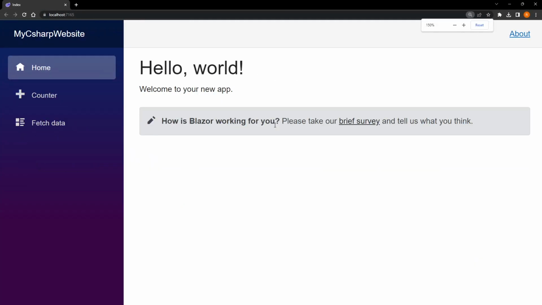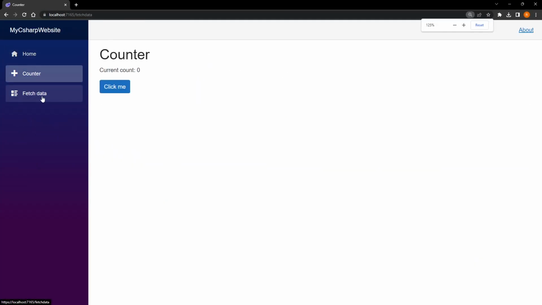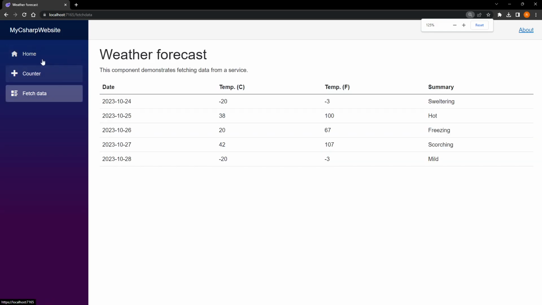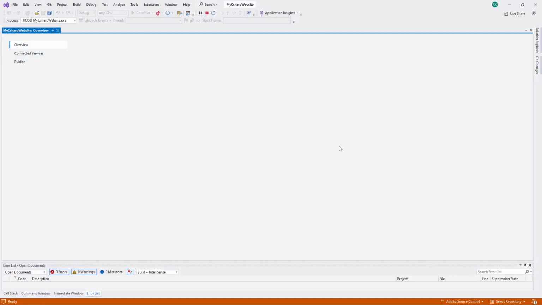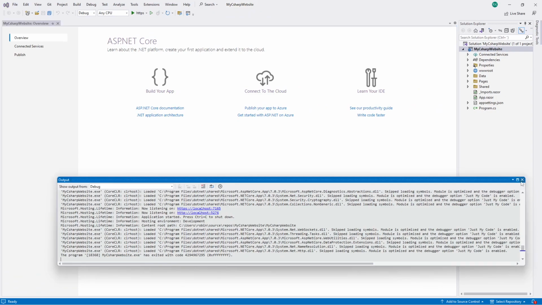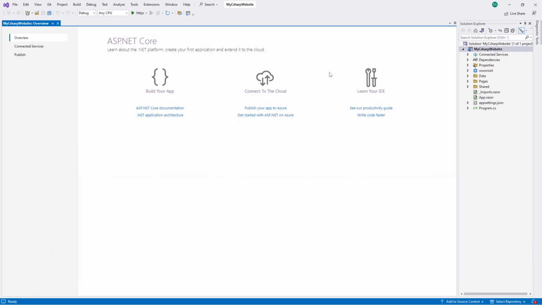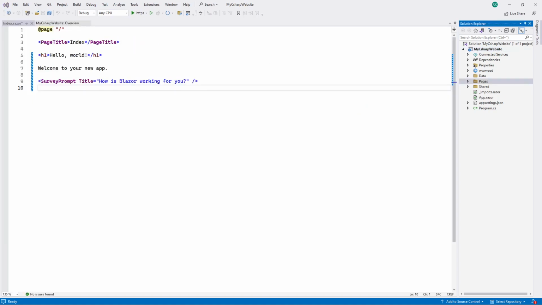This is the website currently being rendered by the code over here, and all this code is generated by Visual Studio 2022 when I chose this template. So this is what we get from the template from the get-go.